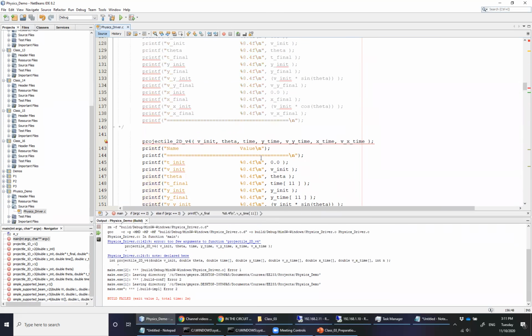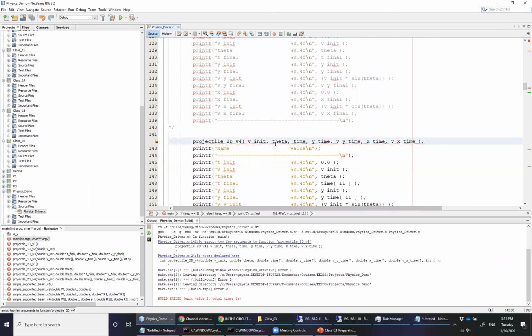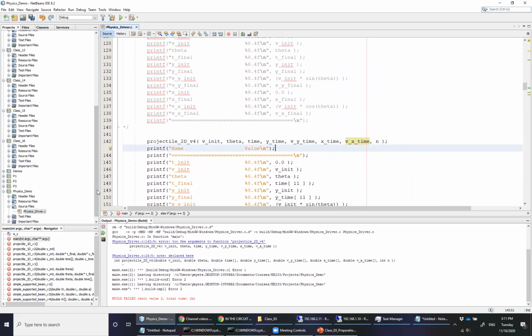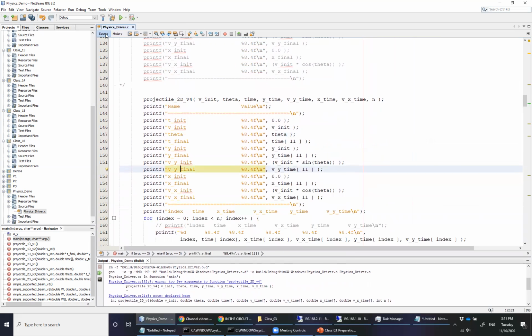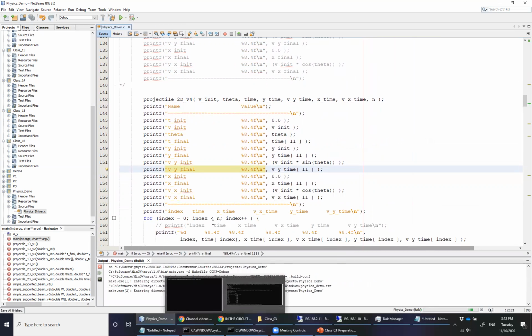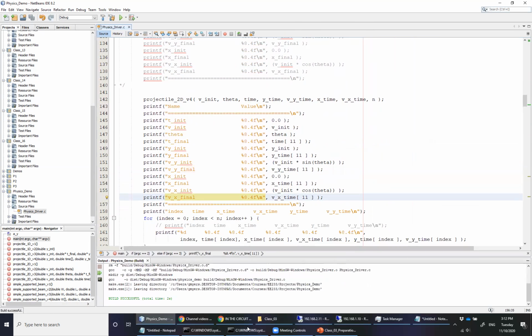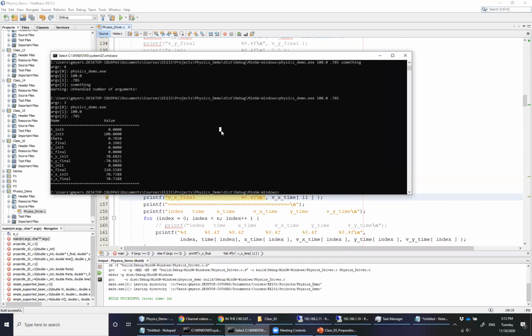All right, let's see what we goofed here. We have v initial, theta, time. Oh yes, our most important one, the number of elements in our vector. You might even want to consider including that in your table for your input arguments. Simple mistake there.